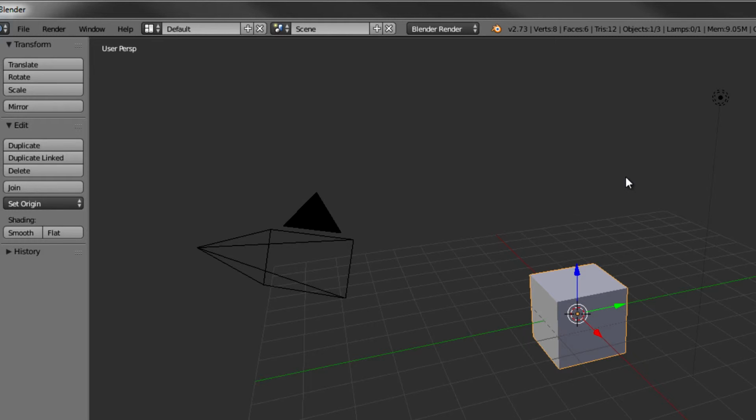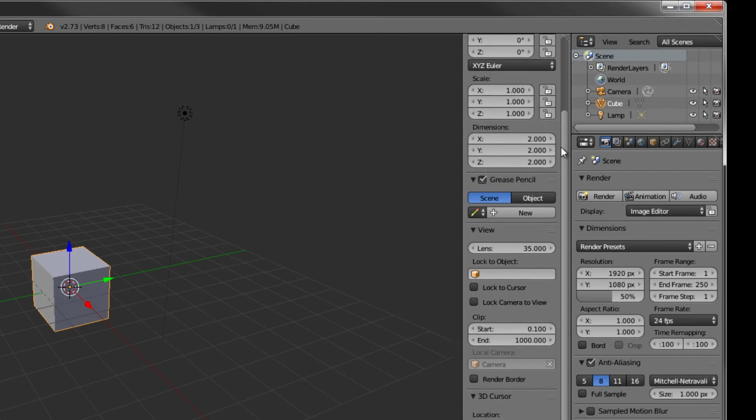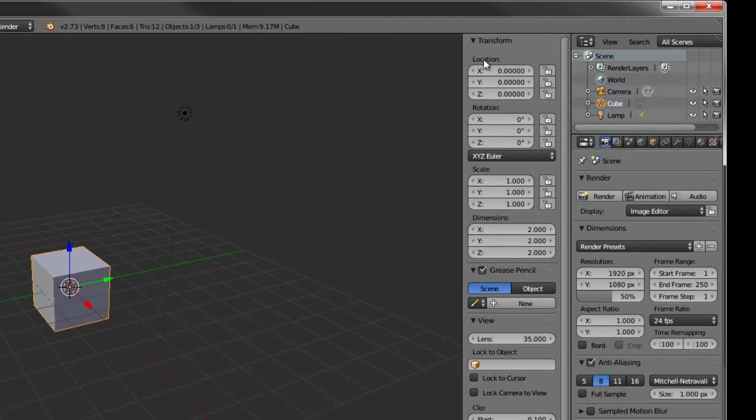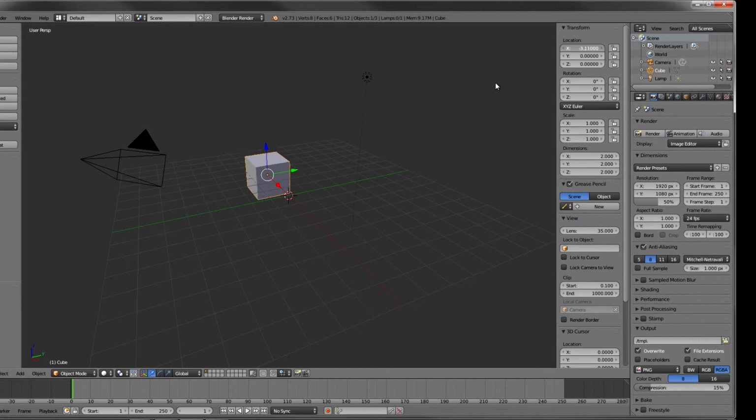But if we were to hit N on our keyboard, then it opens up this menu, which you can also see is also called transform, strangely enough. And that transform has much more information. Again, that is the N key. Here we have things like the location of our object, so I can slide this around, and you can see I can move my object all over the place. I'm going to intentionally move my object off center here. We can rotate this object all over the place, and we can scale it if we want.